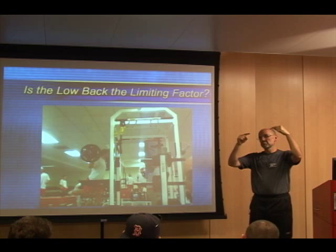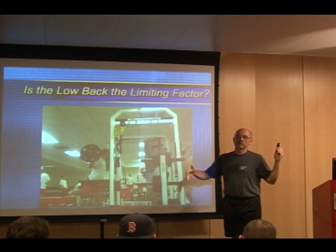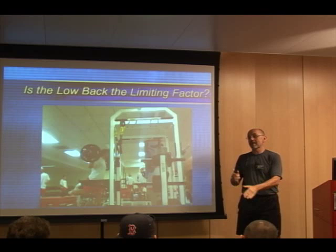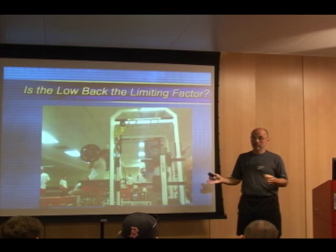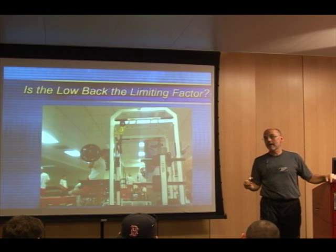There will be a little difference in depth — some guys get what looks like a really good parallel squat, some look like they're maybe 10 or 15 degrees above parallel. But the big thing is it's so far out of whack in terms of what they could do on two legs versus one. Some people would say the back foot's helping or they're pulling with their back leg — all of that could clearly be a factor, and the difference in depth could be a factor. But it can't account for the fact that we gave them a 100% load and they performed it as if it was something in the 65% to 70% range, which means we could probably increase that load by 30% and still be fine.